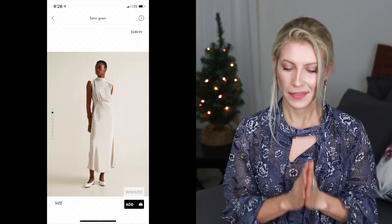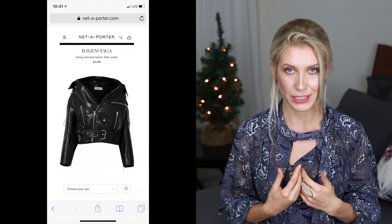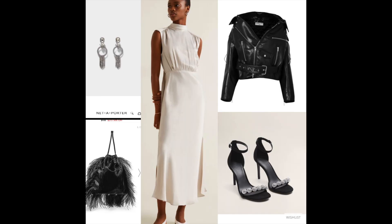This outfit I called Biker Plus Satin. I created this outfit for those who want to dance the night out in a club or somewhere outside. The combination of a biker jacket and satin dress is one of my favorites. For this outfit I took this white satin dress from Mango and paired it with a black biker jacket — this biker jacket is Balmain, but you can add any other that you have. To add even more drama, I added my favorite feather bag and a pair of sparkling earrings. To complete the outfit, just throw on some black sandals. It came out super stylish, bold and sexy.